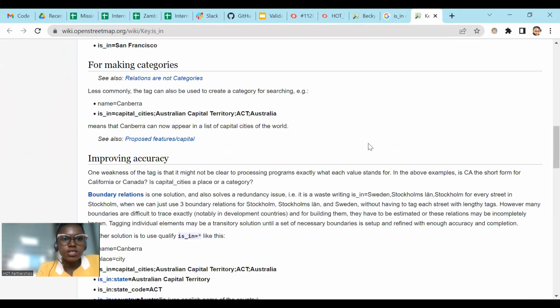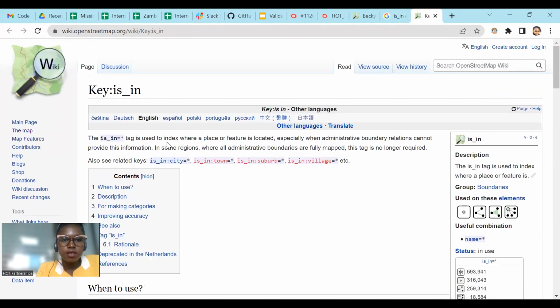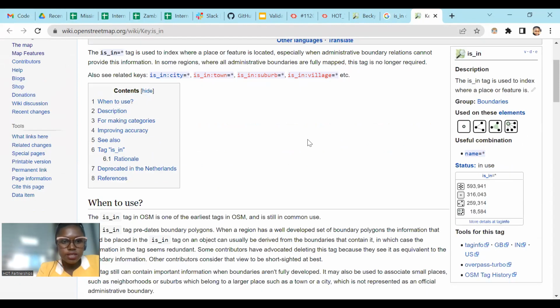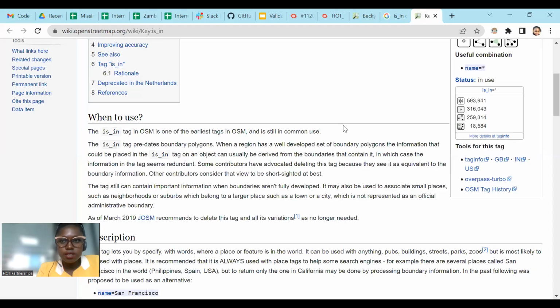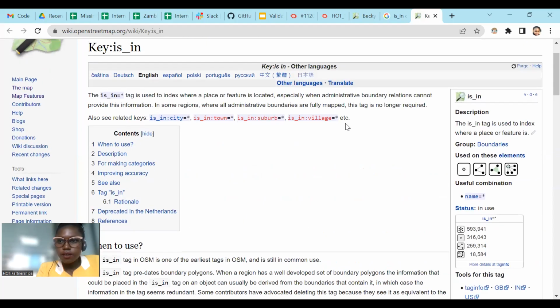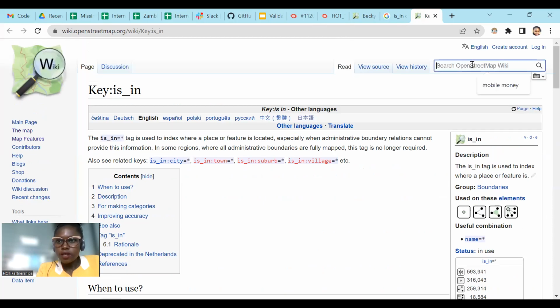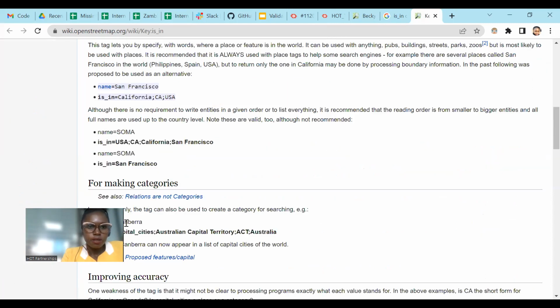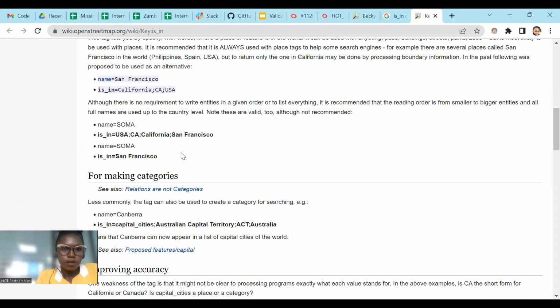Okay. Usually they note it here at the start, but I'm not sure why they haven't done this. Or another, yes, go ahead, Ralph. Okay, Becky, that one is only deprecated in the Netherlands. So if you just scroll down your content, you'll see at the bottom there, deprecated in the Netherlands.